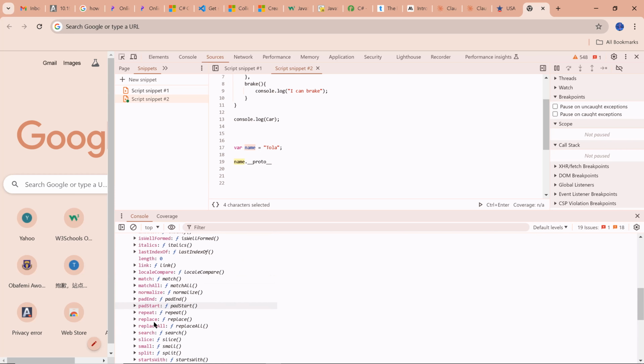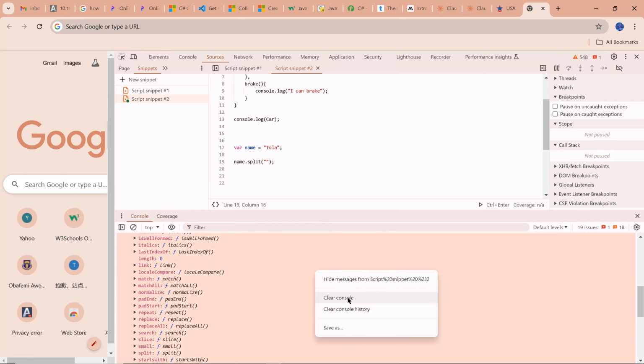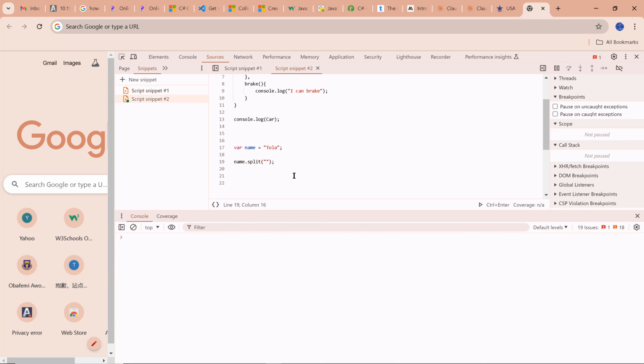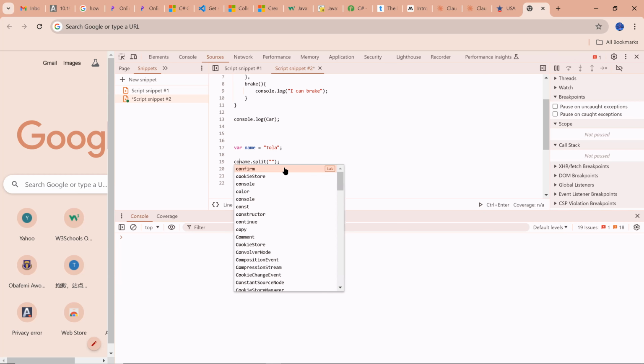I think there's split inside. Yes, this is split. I can decide to split this name into different characters. But I'm going to give it how to be split. We have treated this one before anyway. Let me clear the console. I should just mention it to you just in case, it can come in handy.